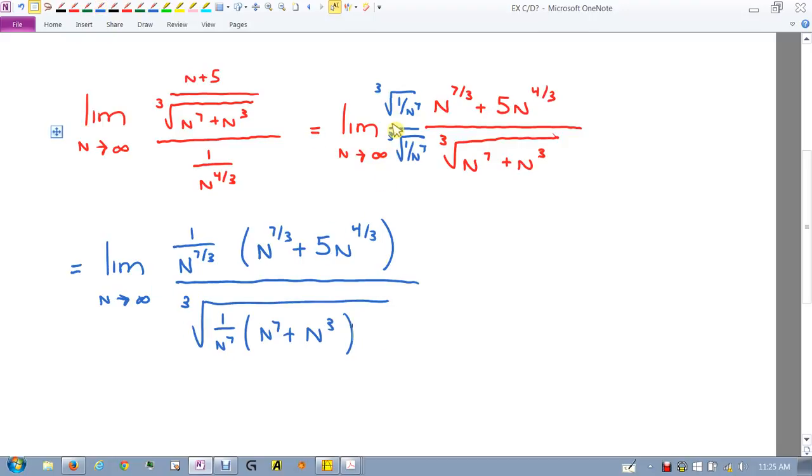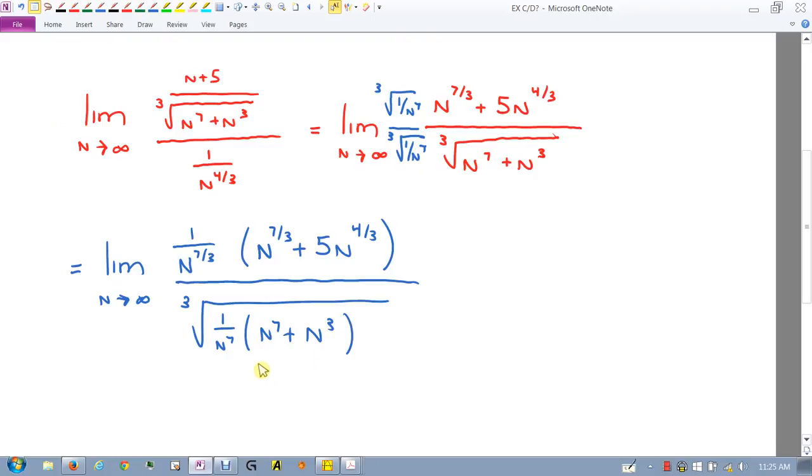All right, so I rewrote 1 over n to the 7th cube root as what? Cube root on top. Cube root of 1 is what? Cube root of 1 is 1, right? And then the cube root of n to the 7th is the same as n to the 7/3. So this is just rewriting this thing with rational exponents. On the bottom, on the other hand, I pushed this in here, made it all one cube root, and it's just waiting to get distributed through to each one.